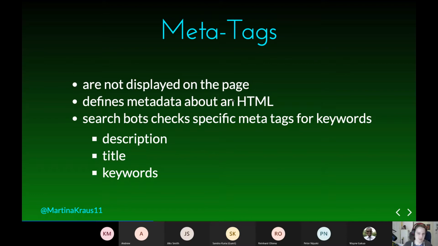These are for sure not displayed on the page, but here you can define all kinds of keywords, like a description, the title of your page, which is the title written in the tab of your Chrome tab or the window tab, or some comma separated keywords with a lot of information. You can put a long list there to make sure that your website is described in as much detail as possible.